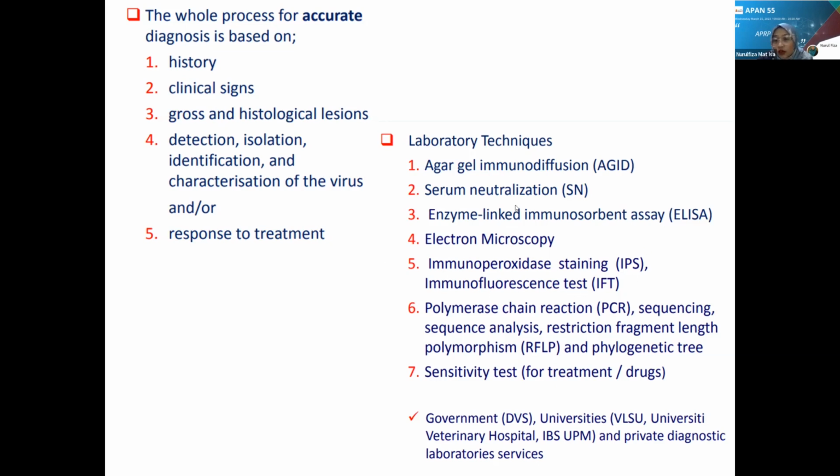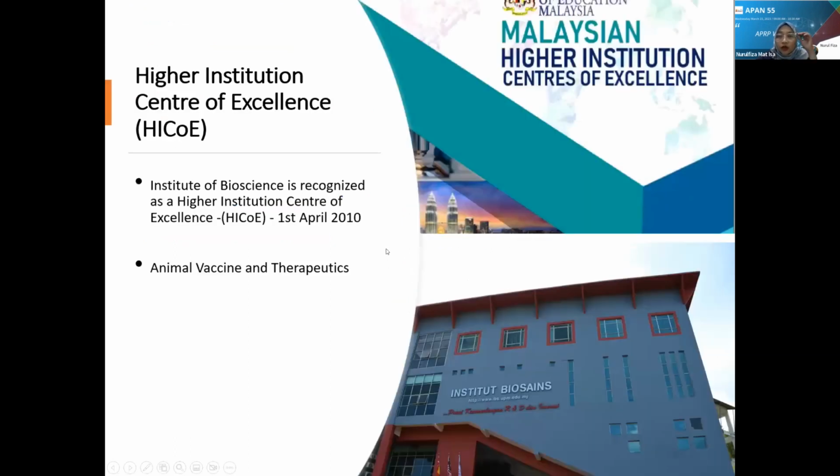So basically, these services are handled or run by the government, universities, and also private diagnostic laboratory services. And my lab is also one of the laboratories that provide services for diagnosis. Okay, so as you can see here, our Institute of Bioscience is one of the Higher Institution Centres of Excellence, starting from April 2010, and we focus more on animal vaccines and therapeutics.